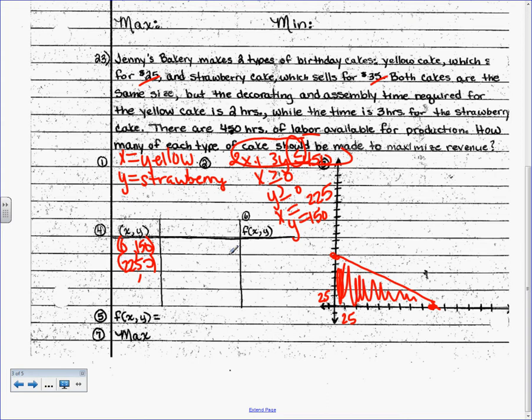The other classes were asking why I didn't use 0, 0. Why don't I use 0, 0? There's no point in that, right? It's a story problem, so I'm not going to use 0, 0. That doesn't even make sense, right? You're going to make no cakes. You're going to make no money. That's not even helpful. If you want to put 0, 0 in, you can, but it's not going to get us anywhere helpful, okay?